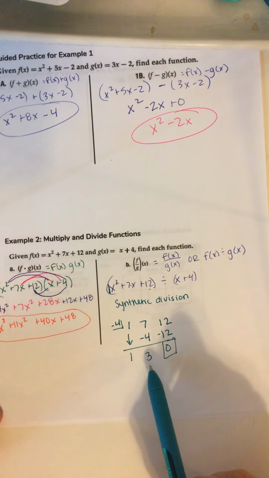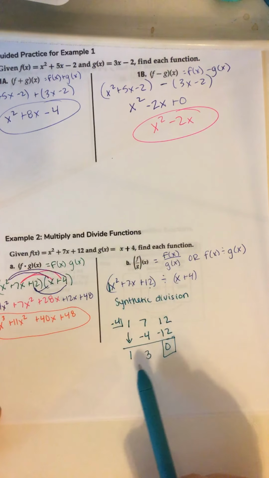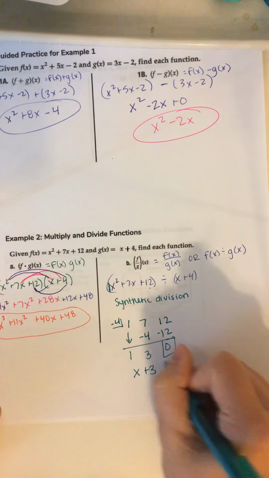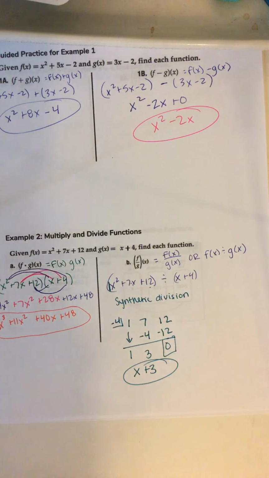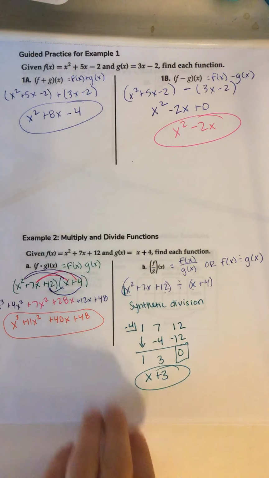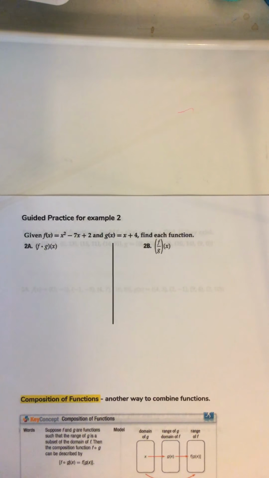So then writing our solution, since we started with x squared, this is just going to be an x plus 3. And that would be our final answer there. So again, all the skills we've learned back in chapter 5, just a new notation of how it's written. So go ahead and hit pause on the video and try this guy on your own. Come back when you're ready to check your answer.